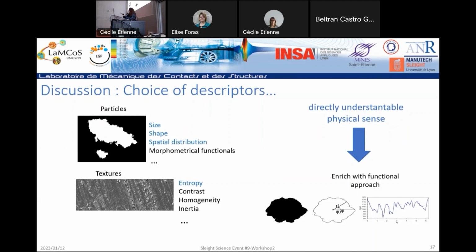If I tell you about Minkowski metrics or Fourier coefficients for the shape, it's maybe more difficult to interpret, but for the random forest, it's not a problem. It can make its kitchen with this, no problem. So we have to keep in mind these two aspects when we want to interpret the phenomena and understand the friction.